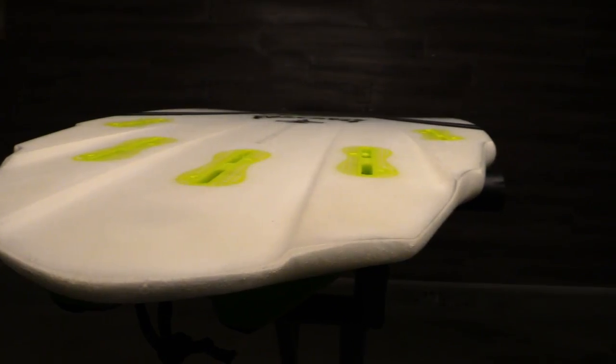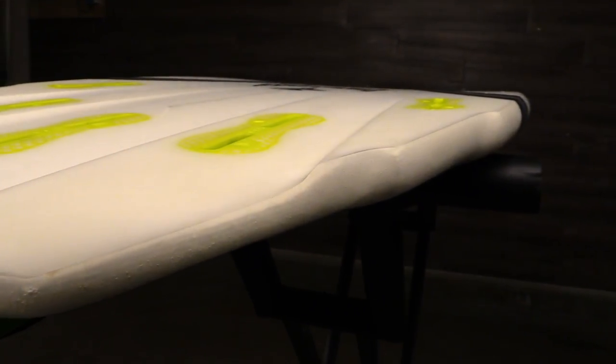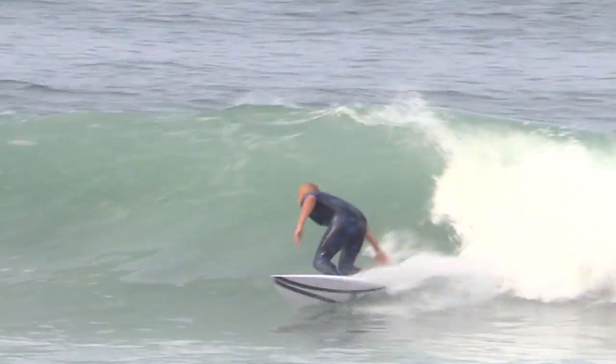So as we move into the tail end of this board, I removed the fin so we can focus on these two wings. This is what Lost calls fluted wings. They're a bit more pronounced, and each point will grip the surface of the wave, giving me traction, but they will also act as pivot points because we're reducing rail line. Now, we are also reducing surface area, and by reducing surface area, if this is the width of the tail after the wing, it gets a little bit narrower after both. So the narrower the tail, the more high performance or tighter turns I can do in the pocket, and that's exactly how it felt under my feet.